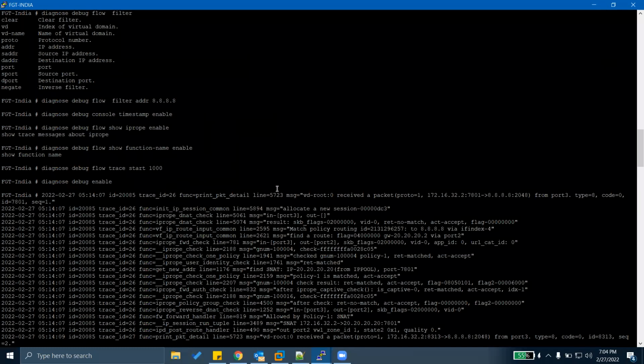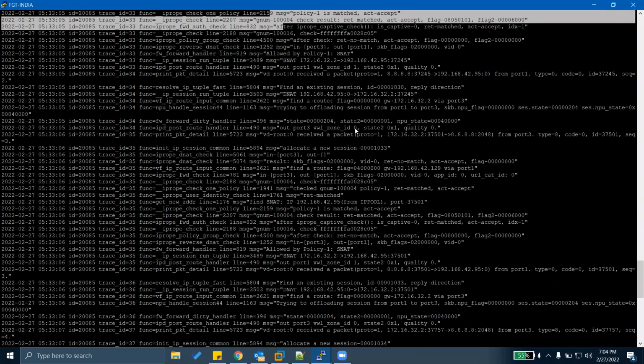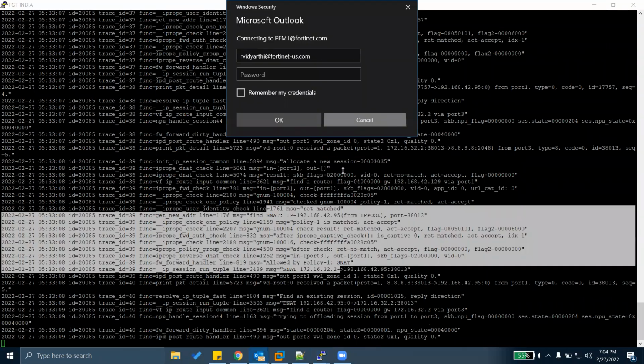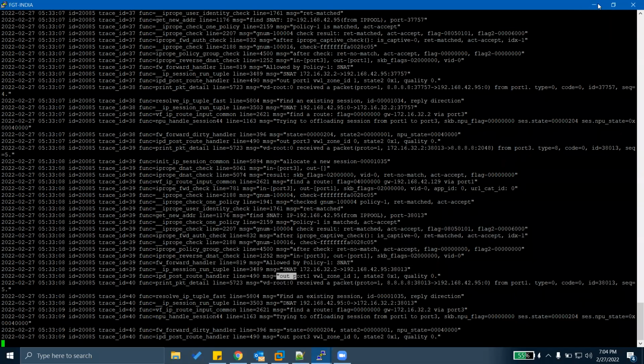Now see, again, it's for every sequence that you see. This is what I need to tell you: the debug flow talks about things in great detail. What policy, what route, what gateway, what source NAT or destination NAT, and if there was a problem, what is the reason. So you see the quality is 0 now. Okay, so that was the reason. So what we did right now was to figure out that the FortiGate SD-WAN rule was bad, which is why we were having the problem. Now we have fixed that problem, and now we are able to access the resource.